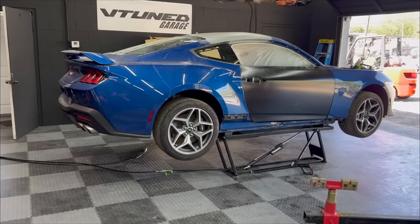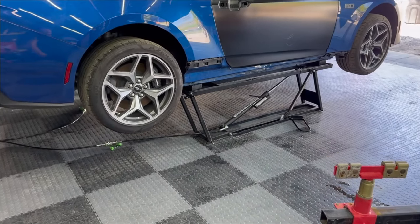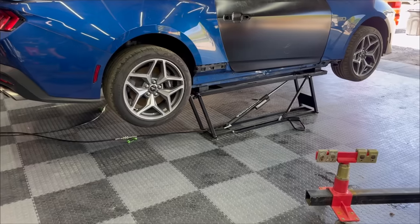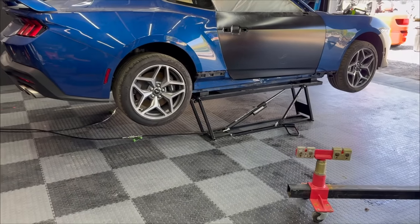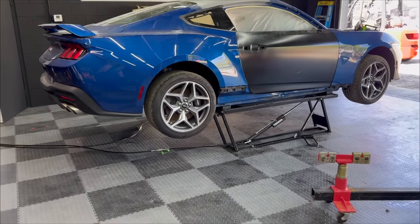So check it out, we got the Mustang up in the air, and I gotta say, those quick jacks are freaking amazing. Super easy to use, super simple. You simply slide it under there, lifts the car up with ease. These are the 5,000 pound ones, so you can lift all the way up to bigger trucks.